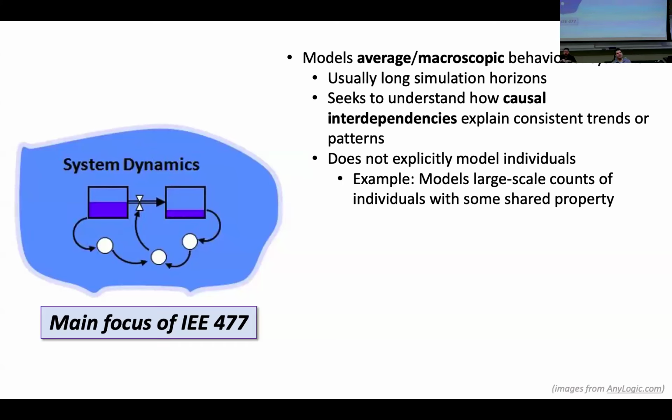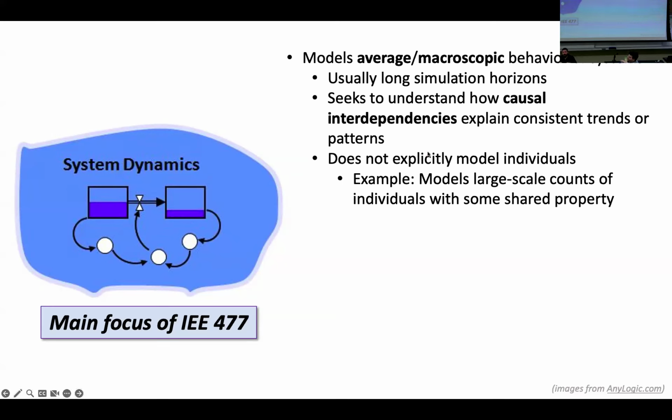This is just meant to give you an idea of what the differences are between what we do in this course and what you might see in something like 477. These models are meant to model kind of coarse-grained, mile-high perspectives at systems. So they're not meant to model the day-to-day. Like if you're thinking about modeling an airport, it's not meant to model what happens on a minute by minute time scale for an airport. It's more meant to model what's happening with major trends across the seasons, for example, those sorts of things. So average behaviors.